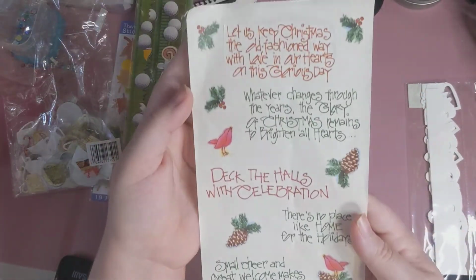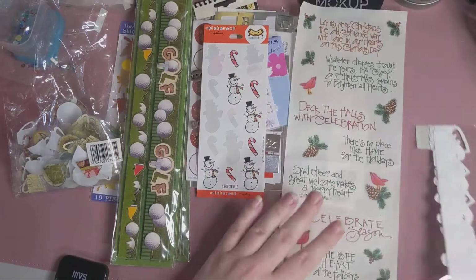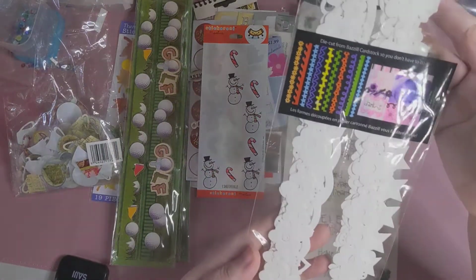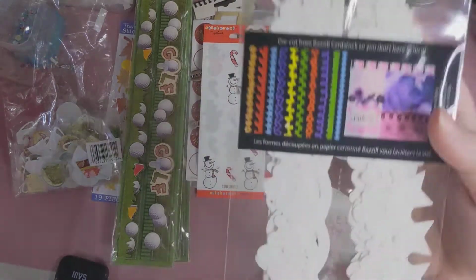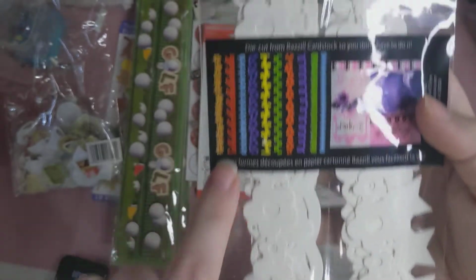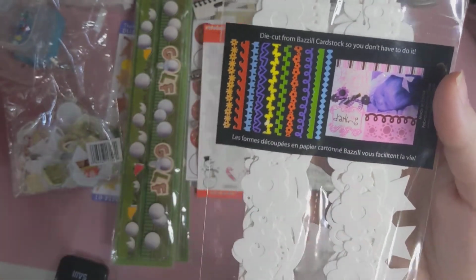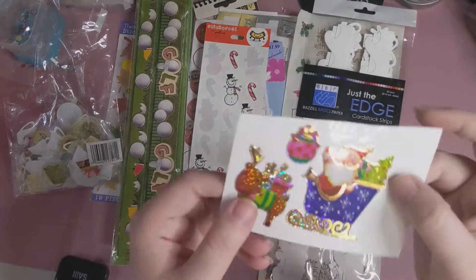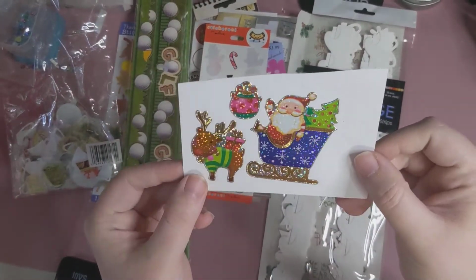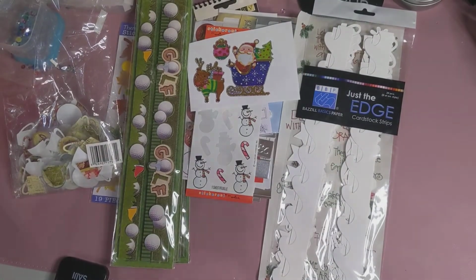This looks like old school style Christmas stuff. Christmas stickers. Some Just the Edge cardstock strip borders. So this is what they look like. This is all the borders right here for scrapbooking. That's cool. Did you already look at this? Some of it, yeah. Santa, reindeer, and an ornament, a bird.